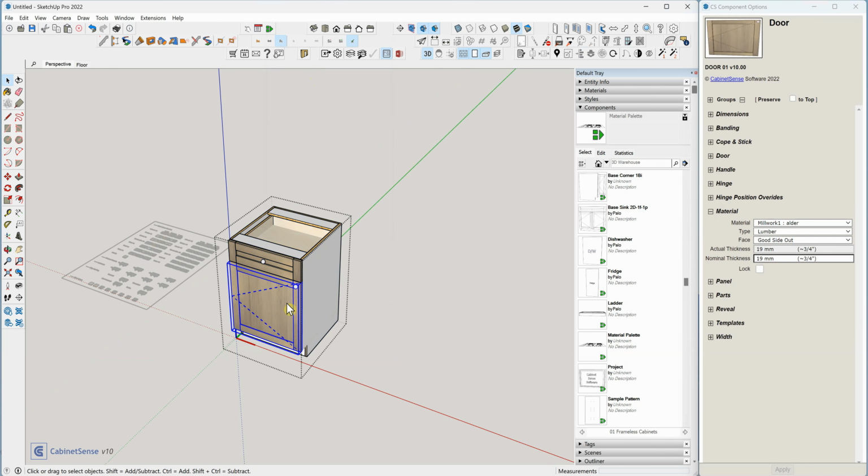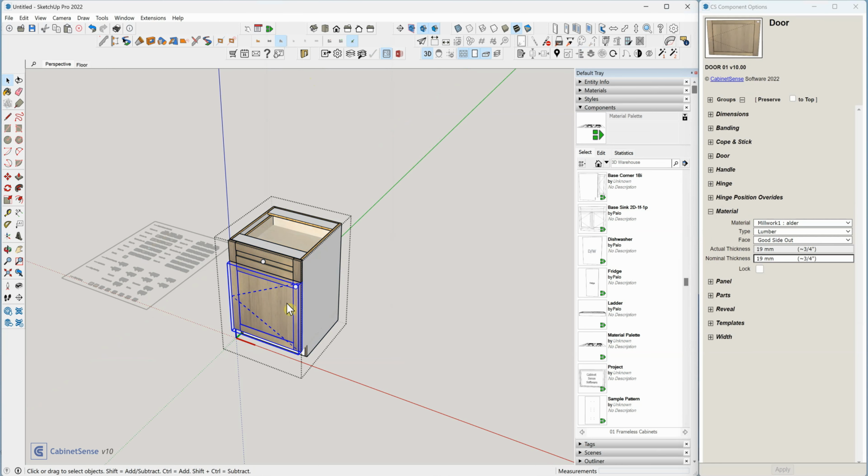The lock has another feature as well. A lot of clients don't actually want to use a stretcher when they're doing, let's say, a 3-drawer cabinet. A lot of clients will not use a stretcher, but CabinetSense needs it to divide it into openings so that you can place the drawers inside of each opening.